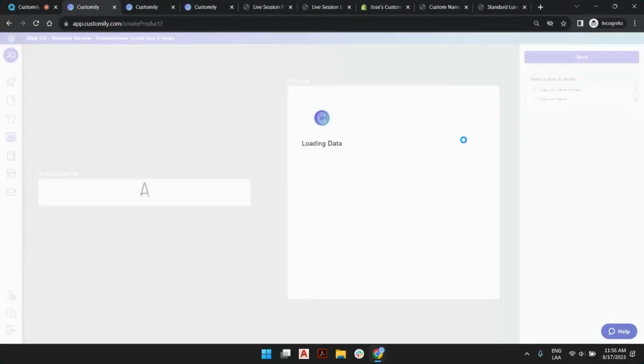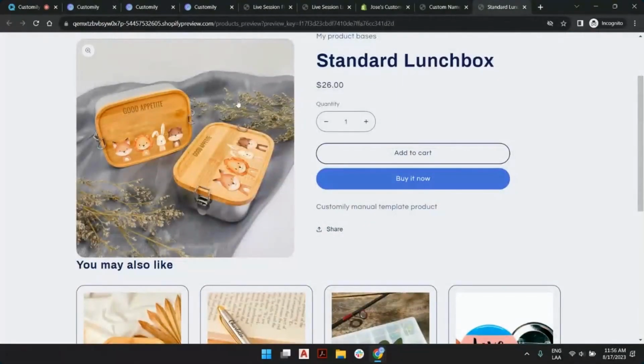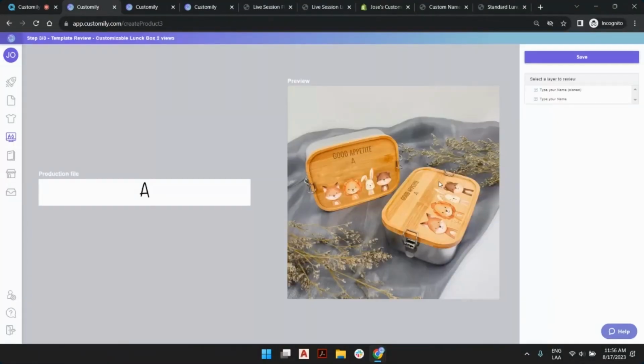So of course, if you want this to work on multiple designs, then your product base is the way to go. But if you have a unique design and you have a very clear idea of how you want to present stuff, maybe doing the template is the best way to go. So this live session is oriented so you can watch the two processes and then look at your products and see what's best for your store.